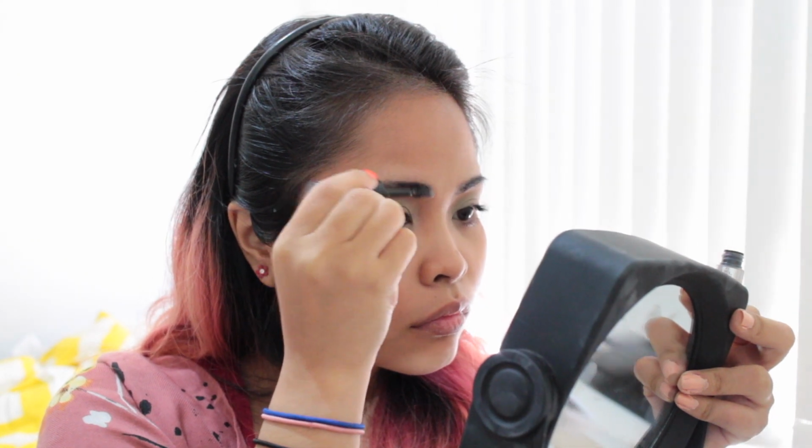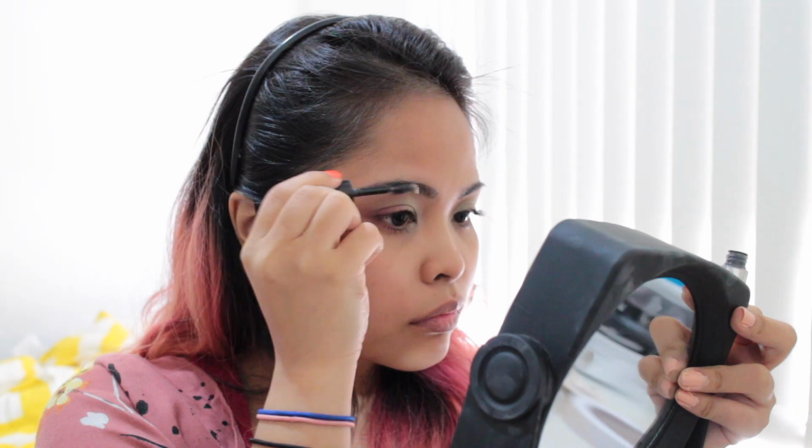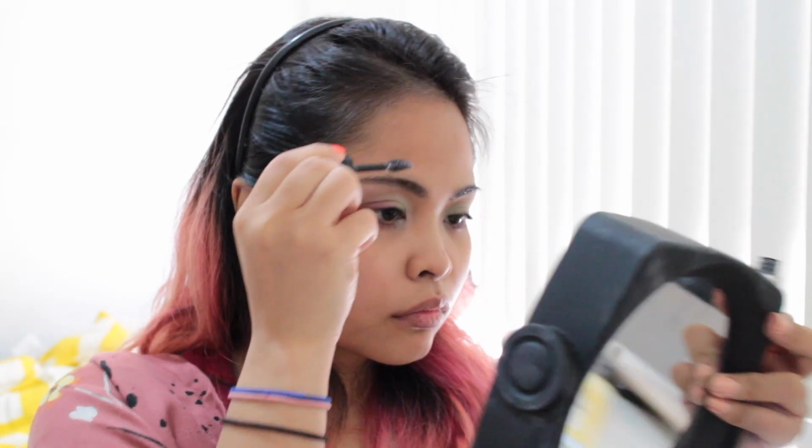Anyway, here I am taking the RIMMEL, I think it's a brow gel. Yeah, it's a brow gel. The RIMMEL Clear Brow Gel. Brow Styling Gel by RIMMEL. And I'm just brushing my hairs up because I like that kind of feathered look. So that is what I'm doing with my brows right here.